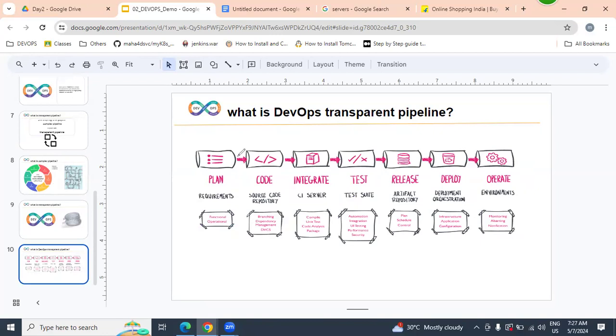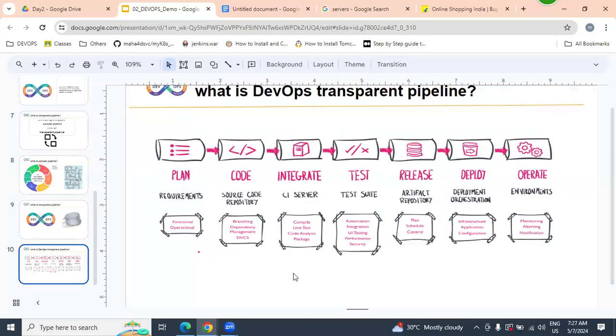The actual DevOps transparent pipeline looks like this. In this pipeline, we have plan, code, integration, testing, release, deploy, and operations. Our roles and responsibilities start from the dev environment and end with operations.